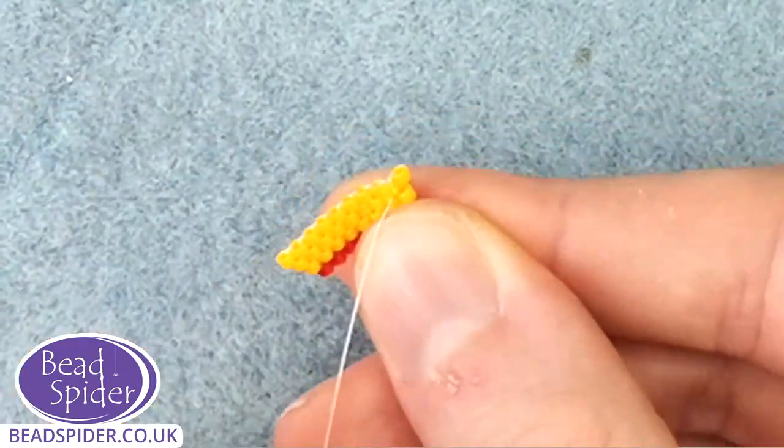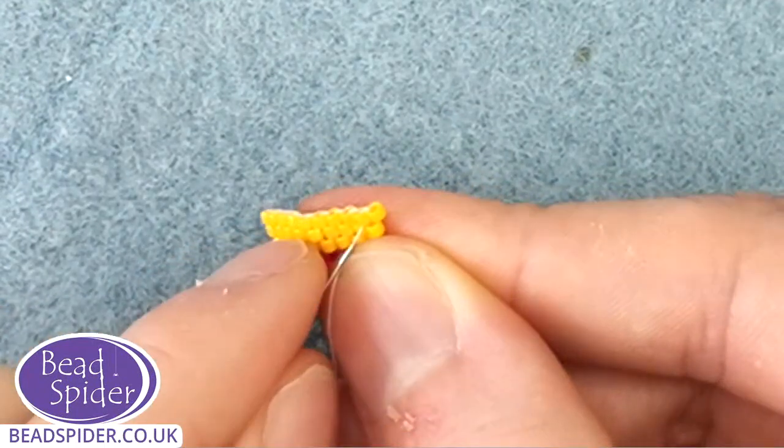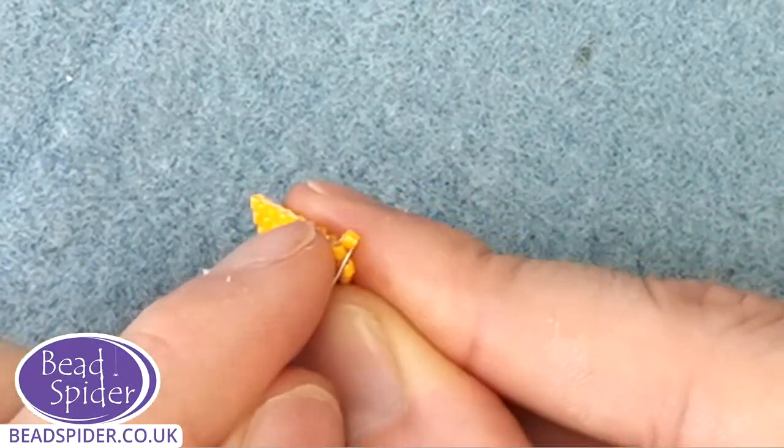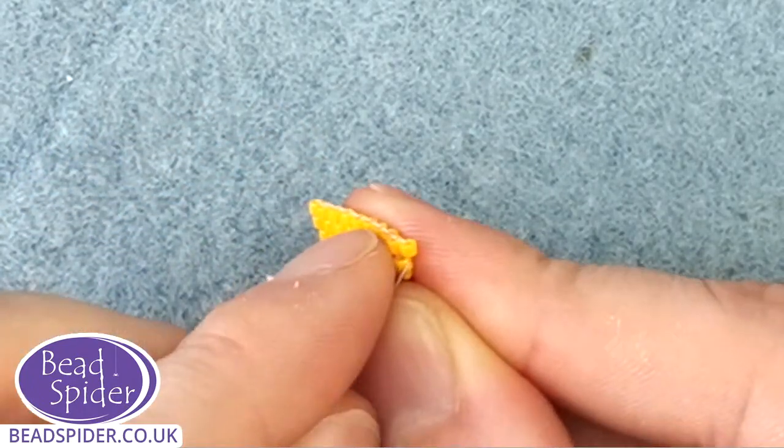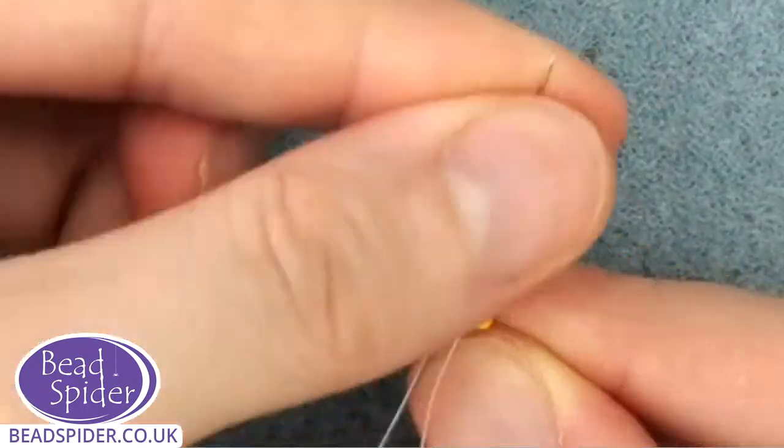So I'm doing my last bead one more time, just here on the end. I've added it under that thread bridge, back up, and then I'm going to flick it back into right-handed view for the next row when I start adding my flame beads in again, getting ready on that collar section.